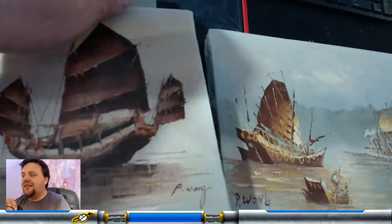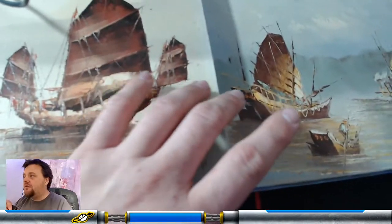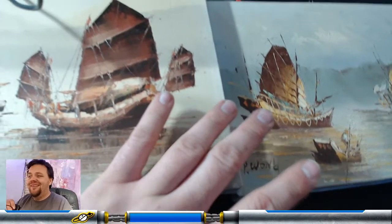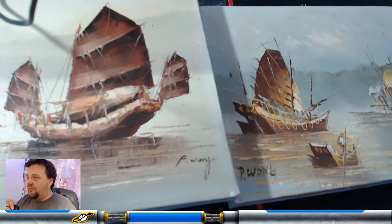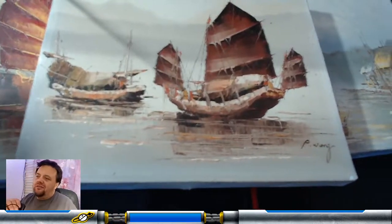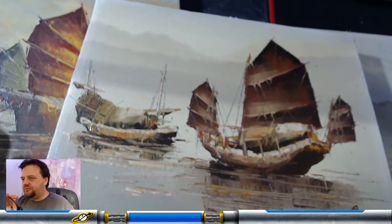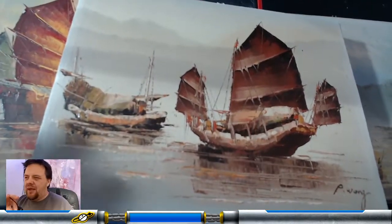And that's not to say there's anything wrong with these paintings. There's nothing wrong with the type of artwork. There's nothing wrong with the technique of artwork. There's nothing wrong with the colors of it. I can't find anything wrong with these guys. They're great. But the sad part is, it's probably been mass produced, and that's the bad part about it.